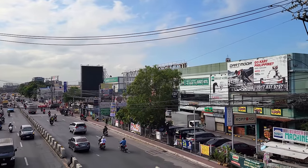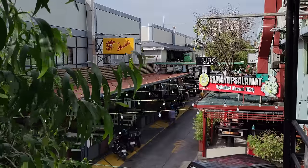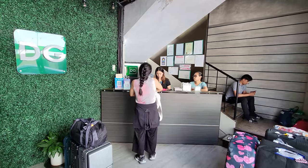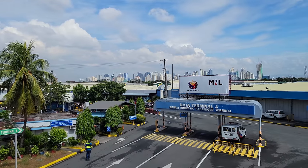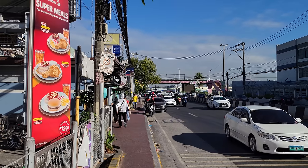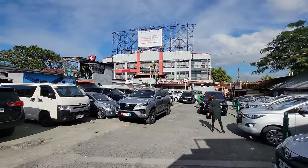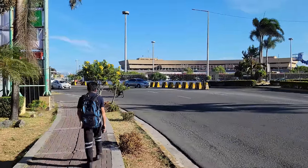Salem Complex next to Terminal 4 is another terrific option for affordable accommodation, restaurants, and coffee and tea shops. I normally stay at this budget hotel for about 1,000 pesos per night — it's basic, clean, and highly rated. The cheapest offerings include a private room with shared bathrooms, and Terminal 4 is about a five-minute walk away with easy Grab access to other terminals. As a bonus tip, Urban Connect Hotel in front of Terminal 1 provides decent room rates, and within the hotel complex you'll find restaurants, car rental offices, and a spa — with Terminal 1 just a five-minute walk away.